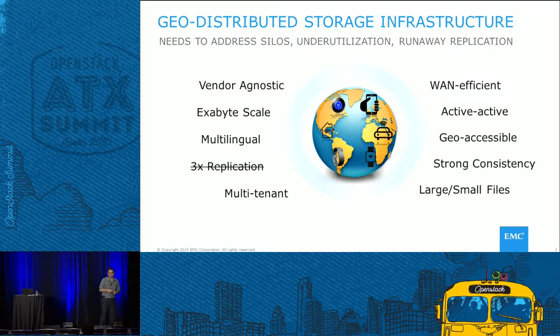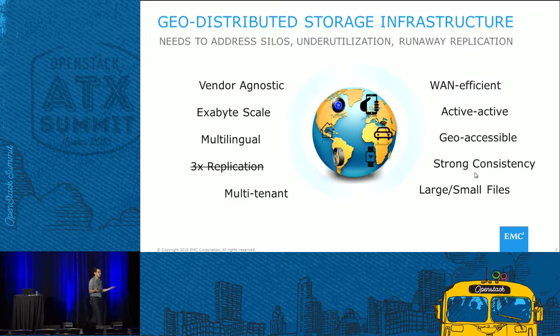Active architectures are a big deal, and this goes hand in hand with my point about replication. The old world of having a primary and a backup is just not efficient, right? What customers and developers are looking for is that it should just work. If you have a mobile app and you have customers all over the world, in different geographies, and let's say you have a data center in Japan and a data center in the U.S., the mobile app user in Japan has to be able to write to the Japanese data center for the best experience, right? And there shouldn't be this notion of what's my primary, what's my backup, how do I fail over, et cetera. All of those things are very important as well.